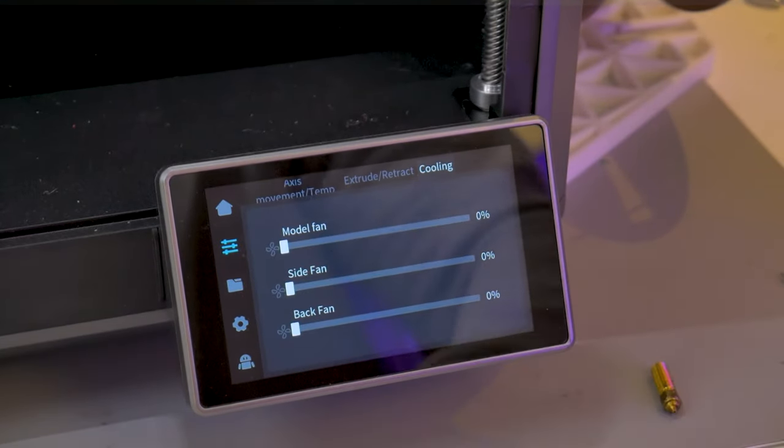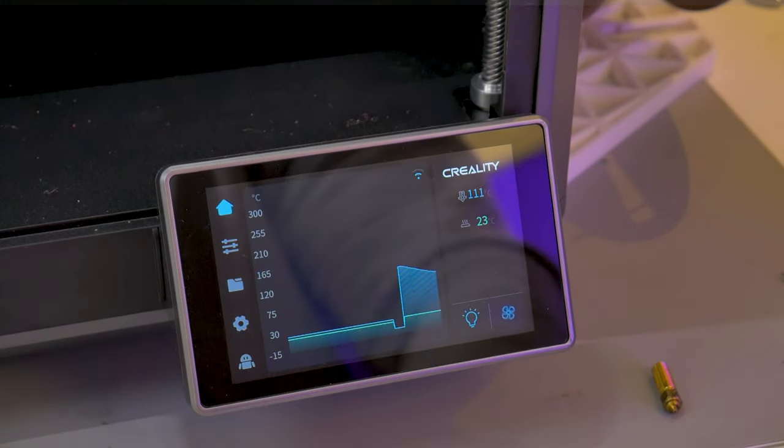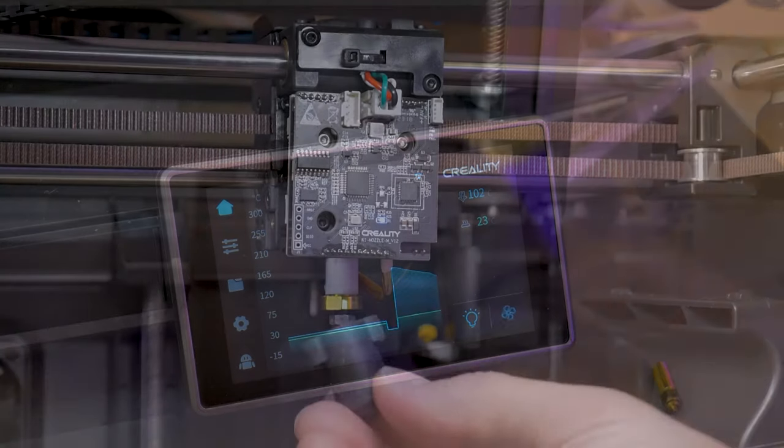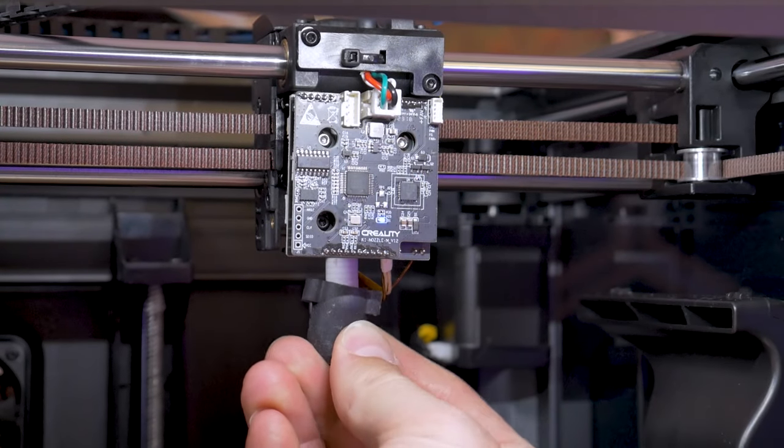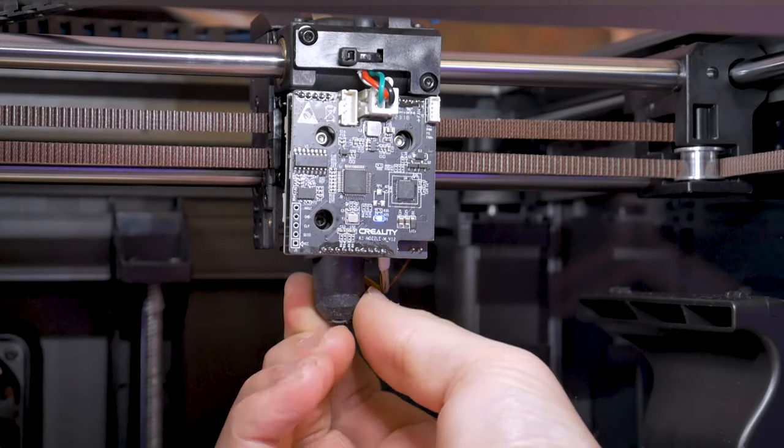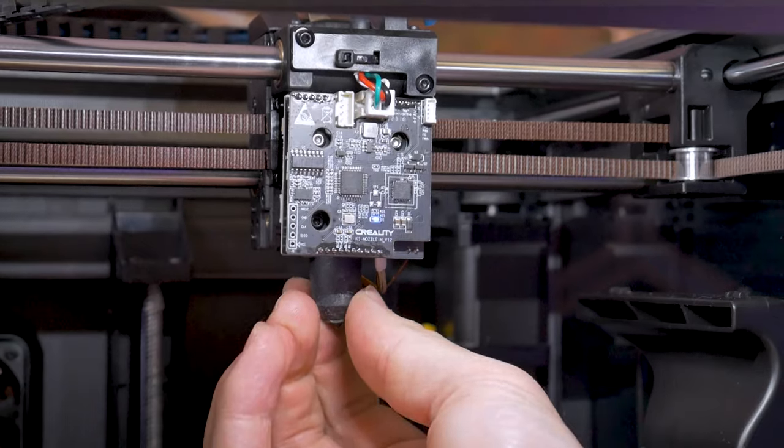Now I've set the nozzle temperature back to zero and it's cooling down. You can turn the side fan on and this is going to accelerate the cooling of your nozzle. You don't have to turn that fan on, but it does save a little bit of time so that we can bring the nozzle back down to room temperature so we can use our fingers again to reinstall the silicone boot.